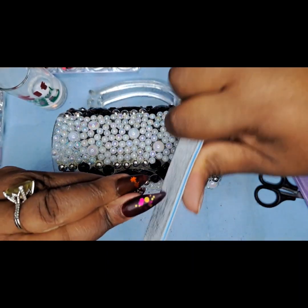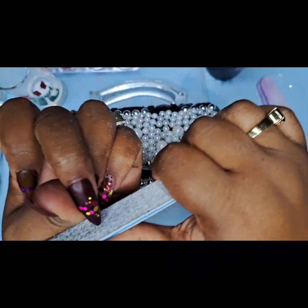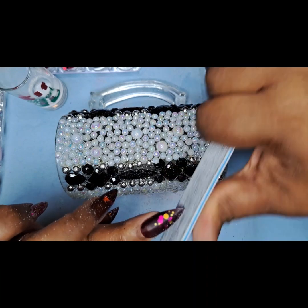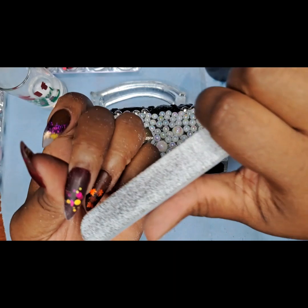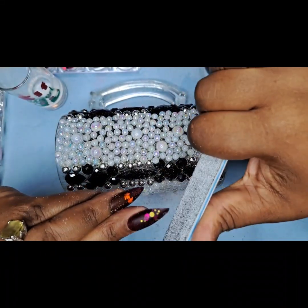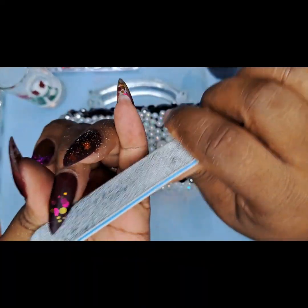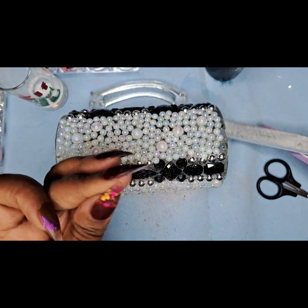So we're going to take the tip of this one down. It was a little bit longer than the others. And you will be able to see that too. If it's a little bit longer, you will see it. And so now that I did that, refile it, you're going to see the scratches and stuff there. Please clean that up.